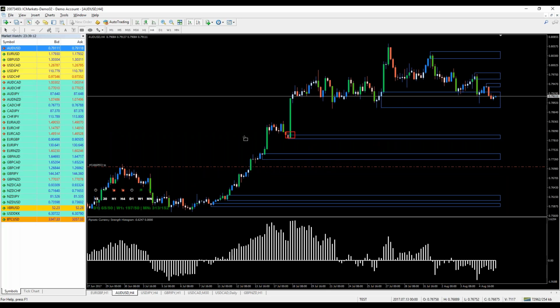If we zoom in a little bit, you can see that we have a micro continuation pattern where price rallied, accumulated, rallied, accumulated, and rallied. So we have actually two levels in here, and we're just going to box them both off like that. Then we have this one here, which is tested once, twice, and price is slowly eating through it. And then we have this one up here, which is nice, and another one just above, which is also nice.